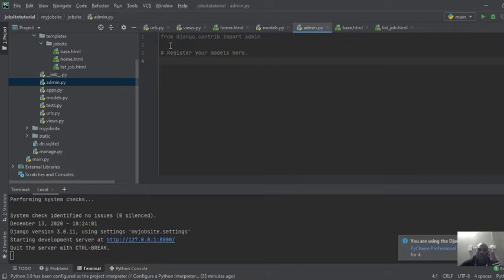So here we have to register that to our admin site. So we say from .models import Job, right? So here we're going to say admin.site.register, then we'll register Job. That's cool, right?